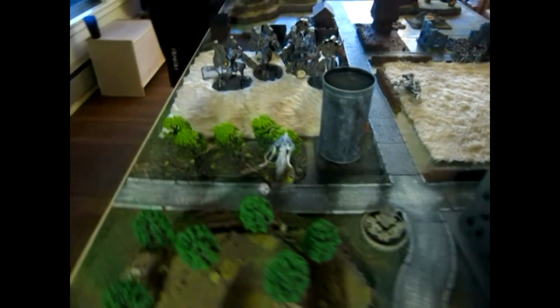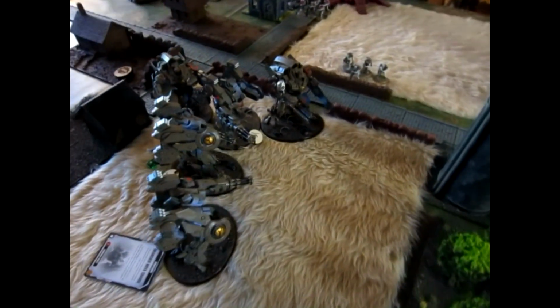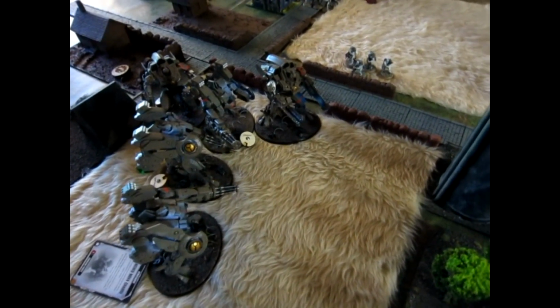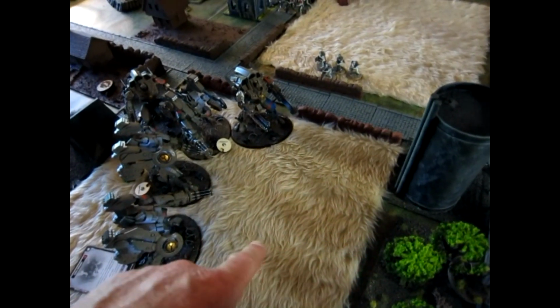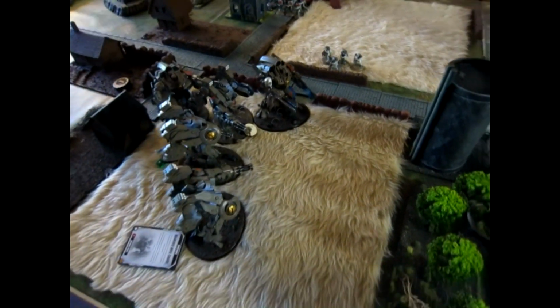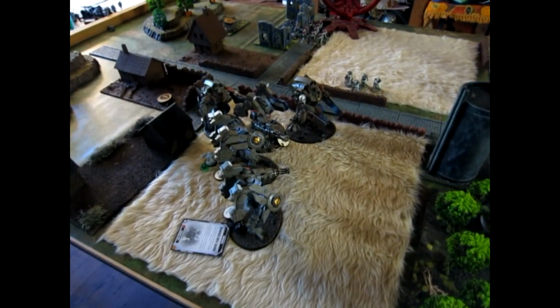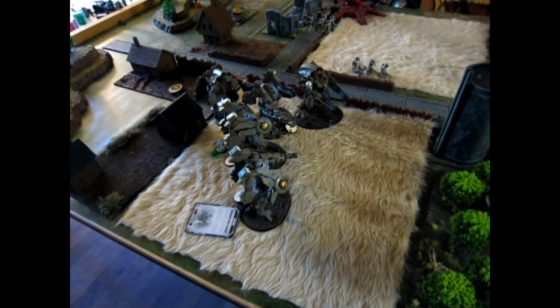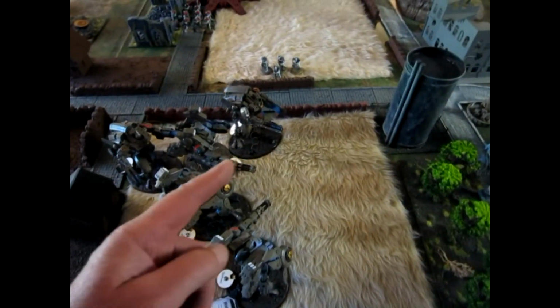Pro tip, don't get close to the Tesseract Vault. When it blows up, it does D6 wounds to everyone around it. So I was able to kill the Tesseract Vault and gain 2 victory points for Titan Slayer. And it exploded 11 inches. He re-rolled it, it failed to explode the first time.